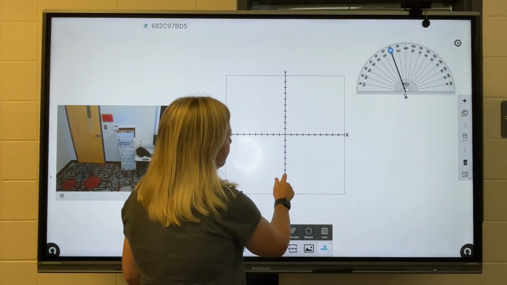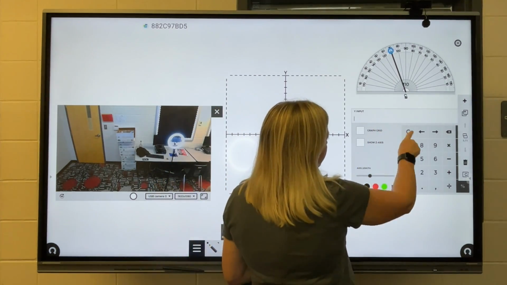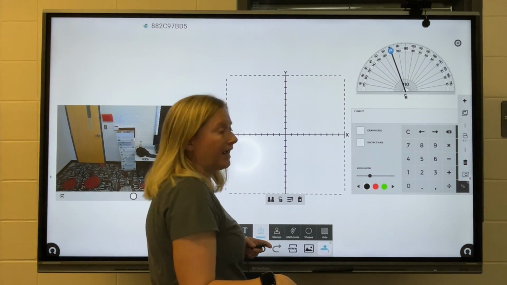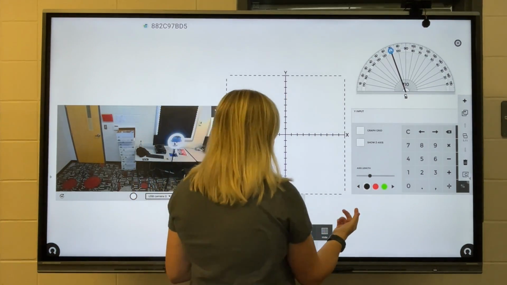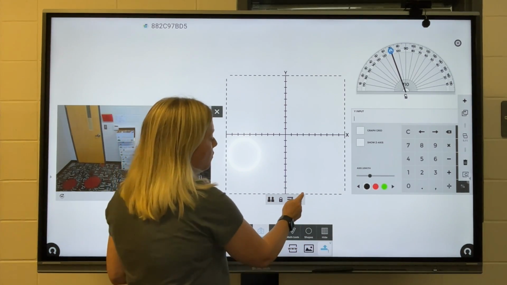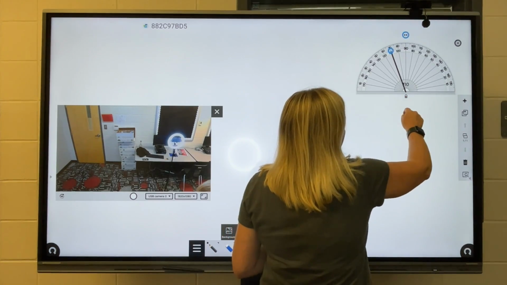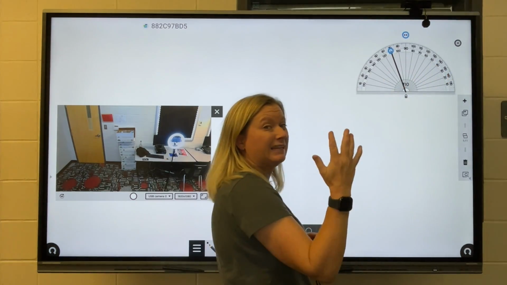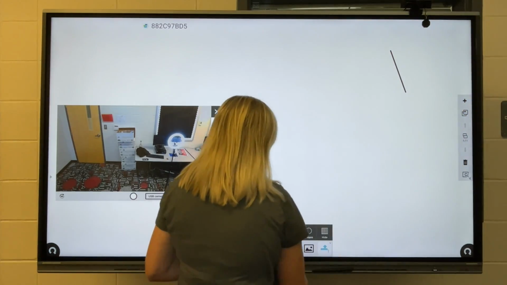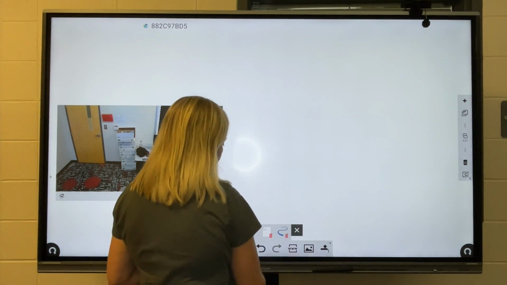And if I bring in that graph and I select it, then what I should be able to do is input my numbers to get whatever I want out of my graph as well. Okay, so there's that option as well. If I like it, I can lock it down and keep it, or I can trash it if I want to as well. Same thing with the protractor. I can lock it down so it's not going to move anymore, or I can simply get rid of it if I want to. And don't forget, if something's in your way, whole palm and erase.